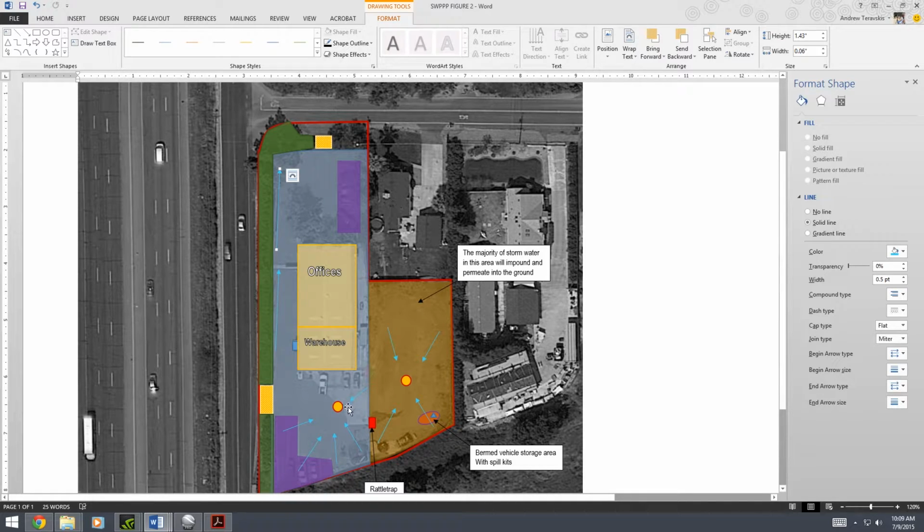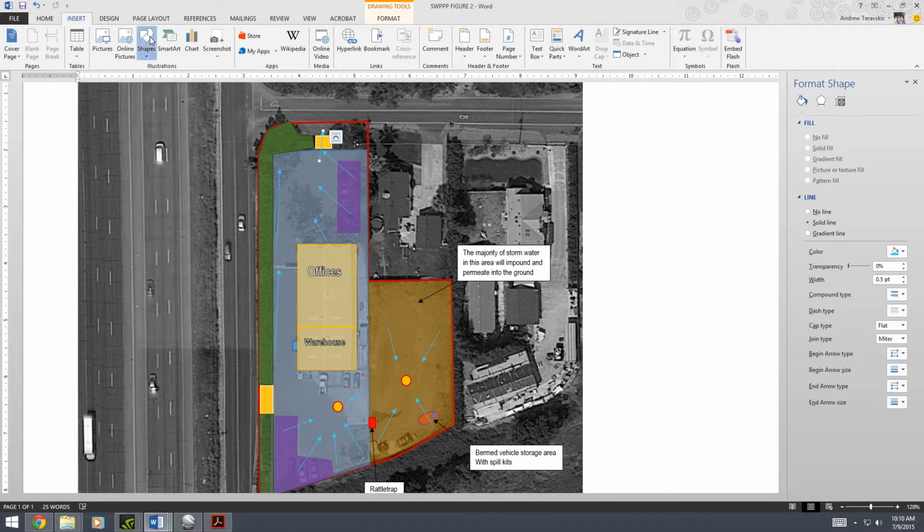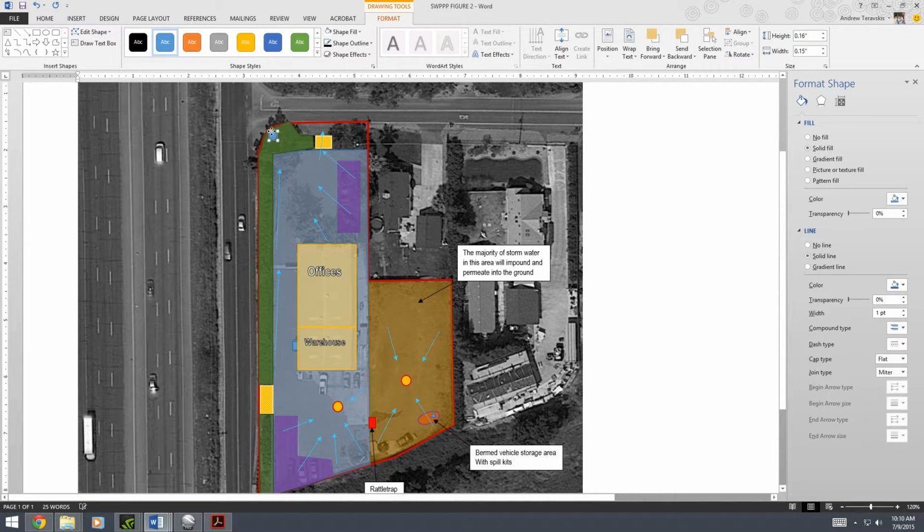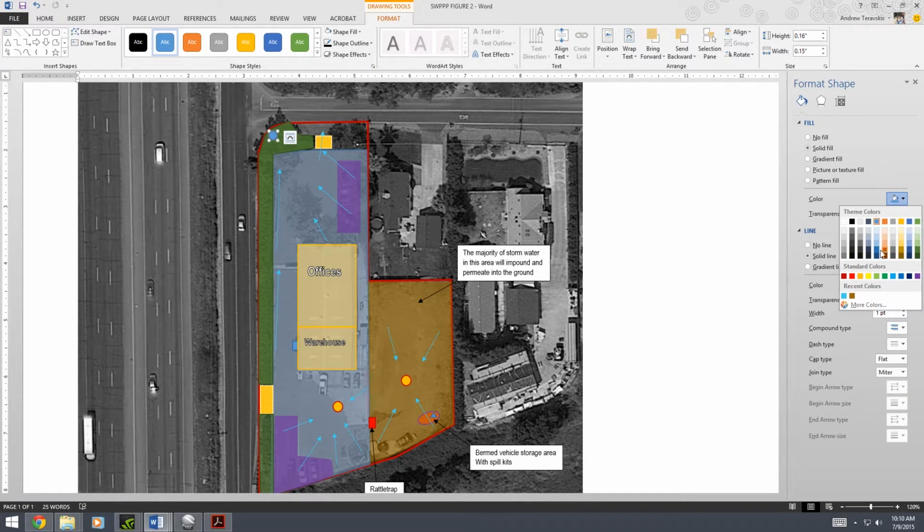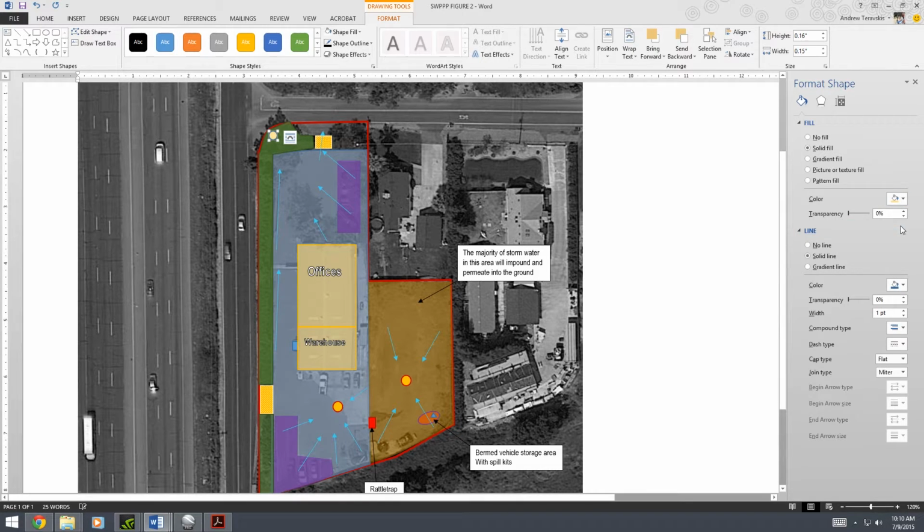And from the employee parking area, kind of just go out. And then all the stormwater will pretty much just impound out here. There's a little drain that it all goes to. So this is going to be a catch basin right here. I'll call it out as such.